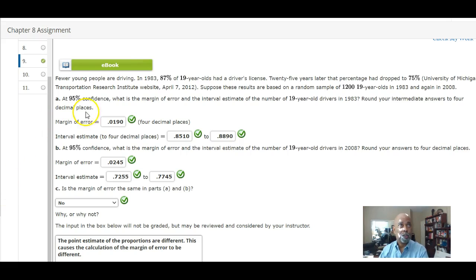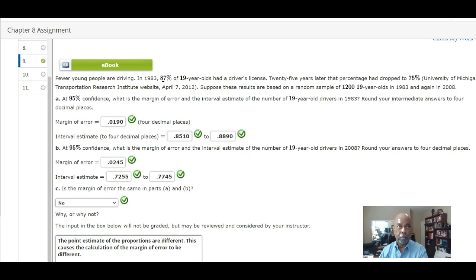So again, going back, we see that all the values that we calculated by both methods are correct. And part C, is the margin of error the same in parts A and B? No, it's not. Why isn't it the same? Because we have different point estimates for the population proportion.